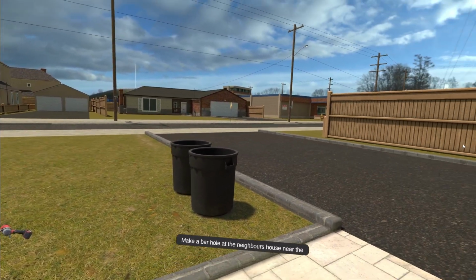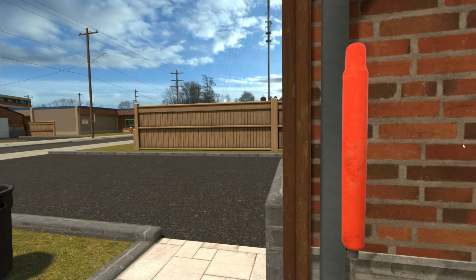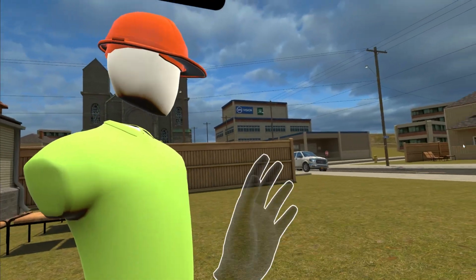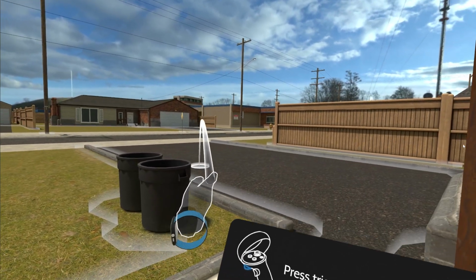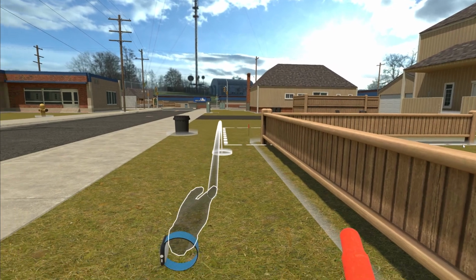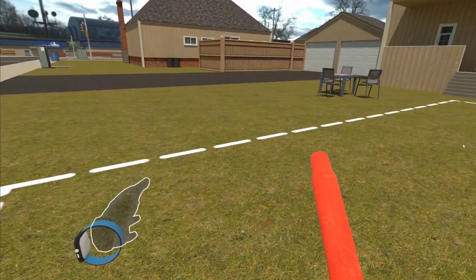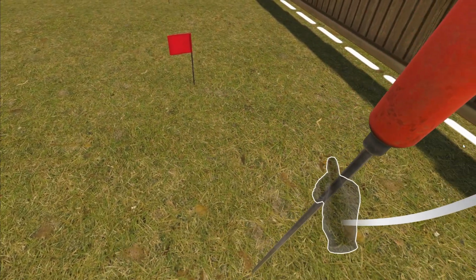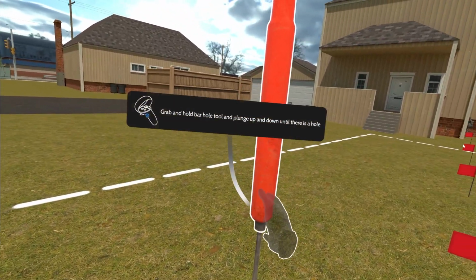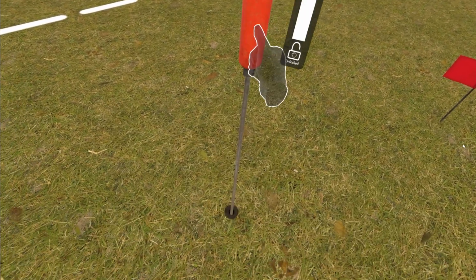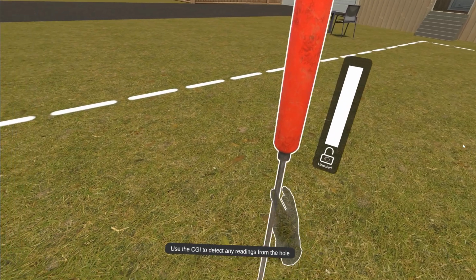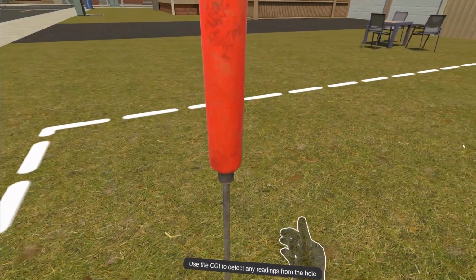Make a bar hole at the neighbor's house near the excavation flags. Use the CGI to detect any readings from the hole.